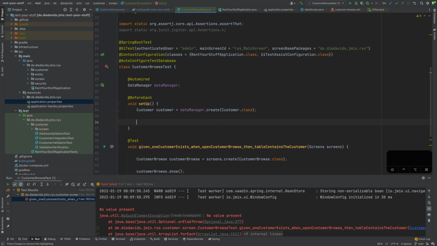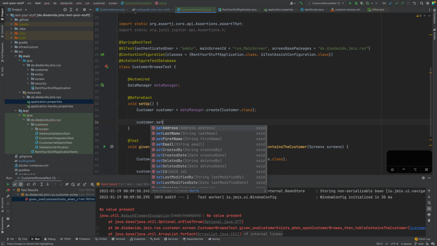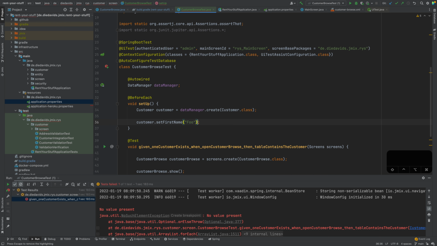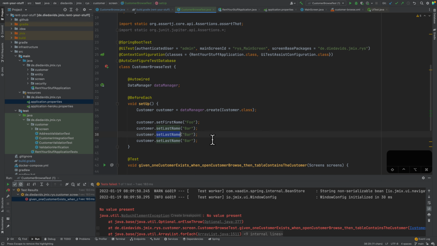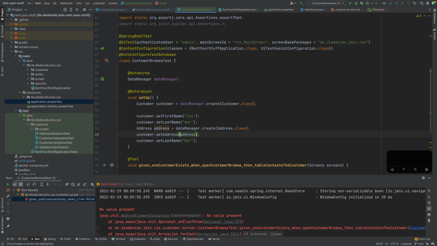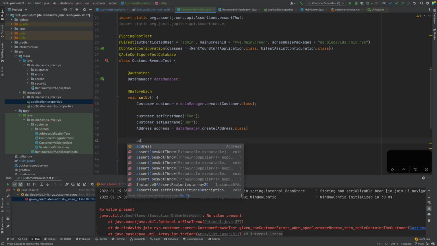Let's create this customer here, with the first name foo and the last name bar. The email we don't actually need, but we also have to create this address here. This will be our address class, and let me create an instance of that as well.